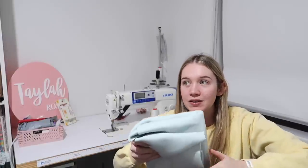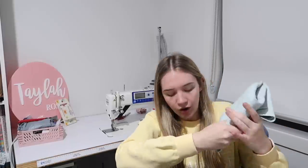Now, I don't know how they're gonna go, but I didn't really want to spend a lot of money on them in case they don't go well. So that's why I bought clearance knit. When I say clearance knit, it was $8 a meter, and I think it came down to $6.40 a meter because the extra 20% off. Oh, but then I also got the $40 off, so who knows what? I don't know. It was cheaper though, because this stuff was $30 a meter originally, and I had a look at all the other knits, $30 a meter, and they weren't even on sale, so didn't want to spend that much. So I got a couple of different colors.